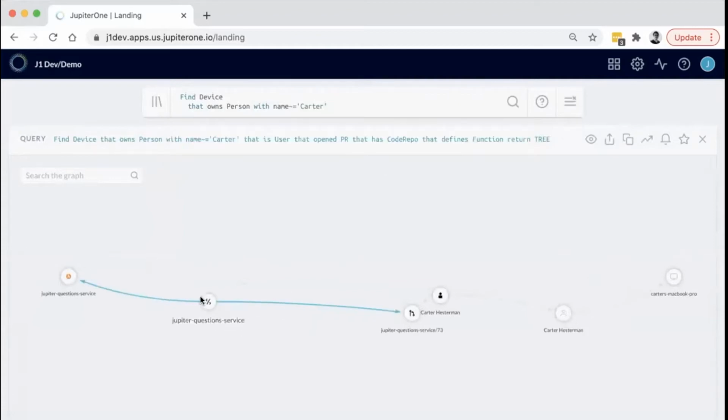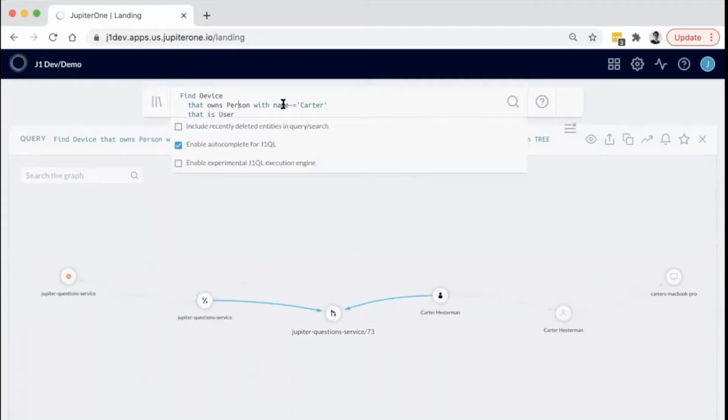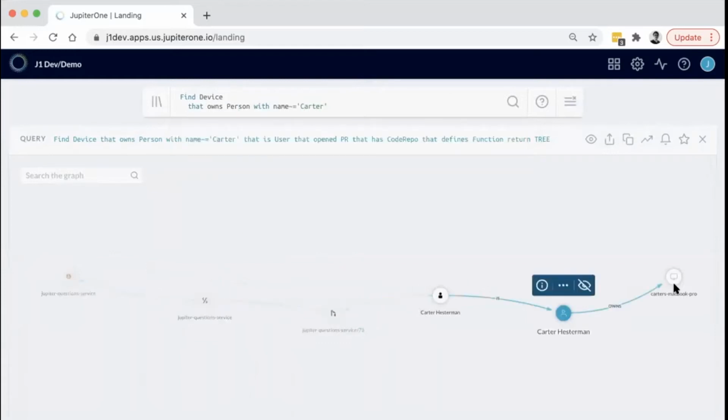What this query is basically looking for, starting with a developer, or an employee whose name is Carter, and looking one way, is the device, or user endpoint, that this employee owns, which is a MacBook right here, and the user.